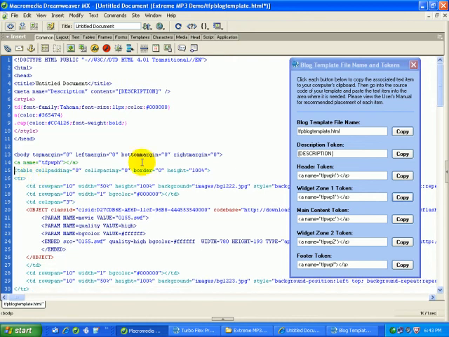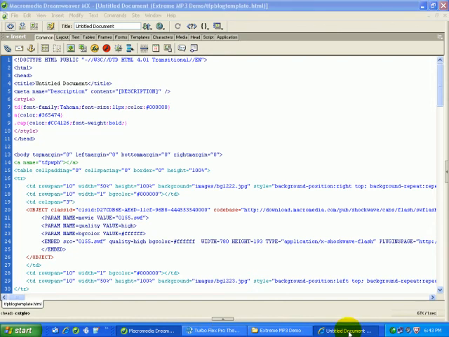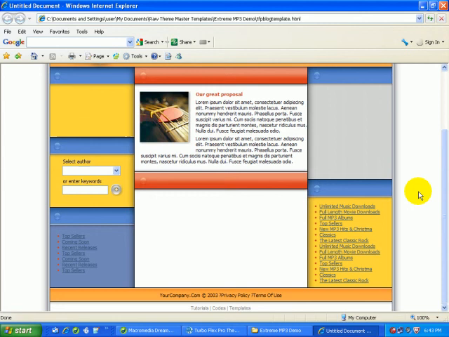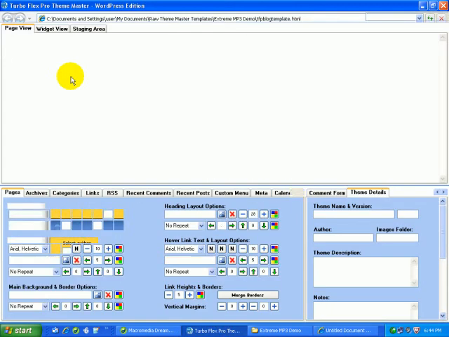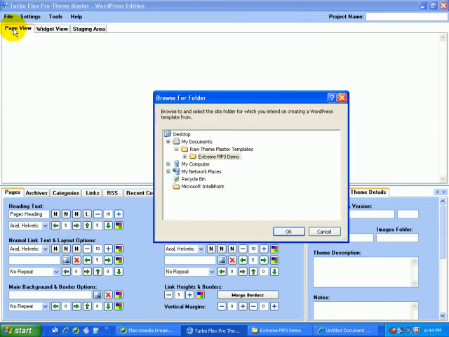So at this point we have this saved. I'm going to close this. I'm going to do a final save on my template, and then we're going to import it. Do one last inspection, make sure everything's proper, and it looks like everything worked out here. There's no breaking up, no funkiness. So now the last thing we're going to do is see if we can import it into Theme Master.